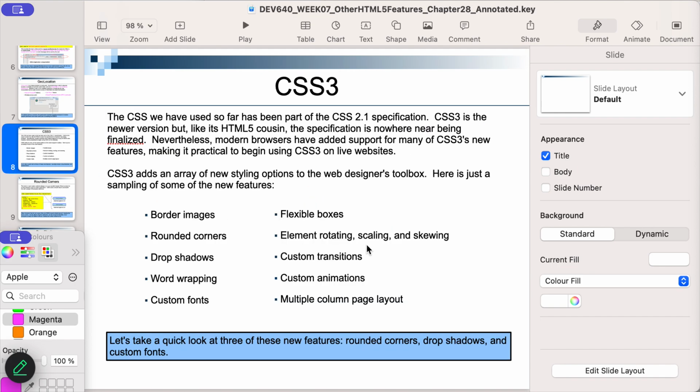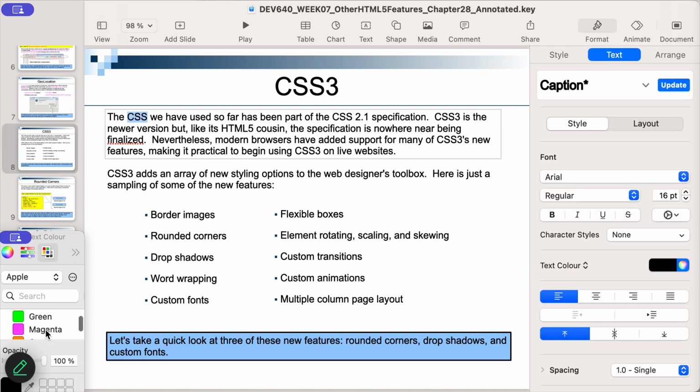So, going back to the cascading style sheets, let's have a brief review. The cascading style sheets we have used so far are like cousins to the HTML5 features. We are continuously developing new features.